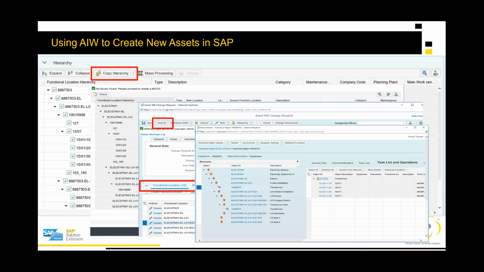So by using this approach, you can make sure that when you create your new assets, when those billions of dollars are being spent creating new assets, you're transferring the information that you need to maintain those assets into your SAP system in a manner that enables you to ensure consistency across the various areas of your operation, and that your plant in SAP and your plant out in the physical world are now aligned and matched.